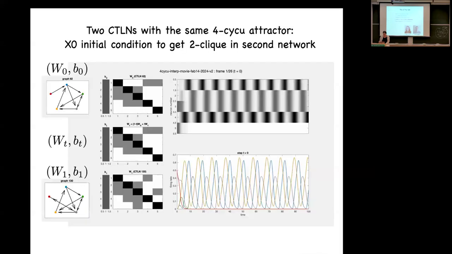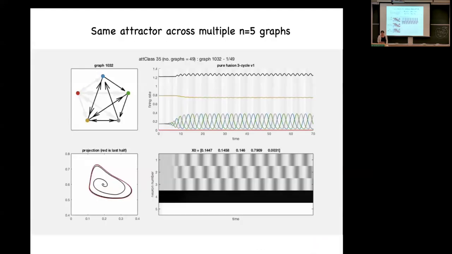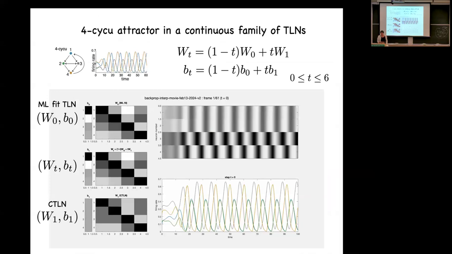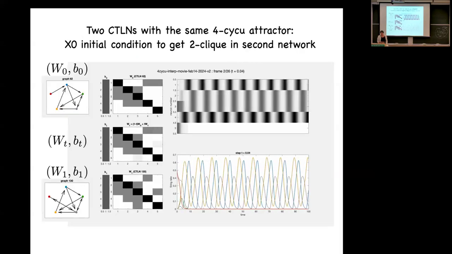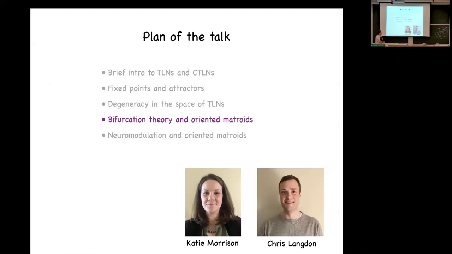Okay. Anyway, we've done a lot of stuff like that. And there is an upcoming paper with Zilang and Juliana. I think I lost his picture. Okay, I will show it to you at the end. But there's an upcoming paper where we try to find the full family of W matrices for each of the attractors we see for the n equals 5 cases. And we also prove it; we show these theoretical results and a few other little things. Okay, so now I want to get to my next story.